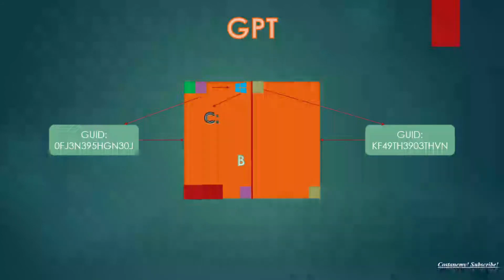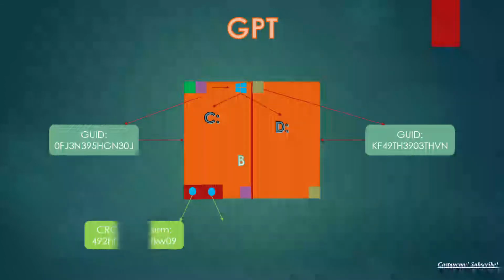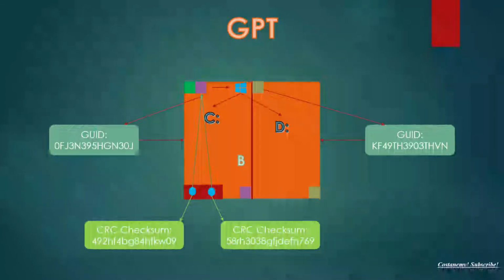And one more important addition to GPT is, it does not only assign GUIDs to partitions, it also creates, and stores, some at least, CRC, cyclic redundancy checksums, which are like another unique, in the vast majority at least, serial number for each file present in the device. That being said, this schema's big disadvantage is the almost no backward compatibility with older devices and systems, which, as a result, might cause the device to not work at all, or the GPT functionalities to be limited. But also, that being said, it has many more advantages compared to the MBR schema.